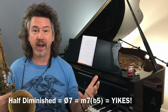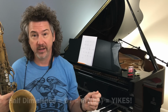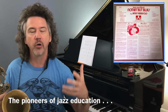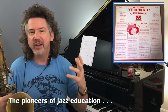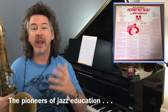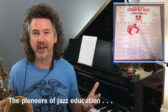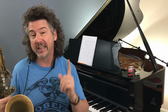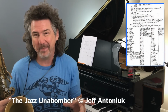Maybe some of you came up in an era where what there was, was the back of a Jamie Aebersold book. And Jamie and the people that were around him, Dan Hurley and Jerry Coker, and I'm forgetting plenty, David Baker, on and on, the folks that were inventing jazz education. We owe everything to them. All the current players and students and teachers, it all came from them. I will say though, there was a pretty scary looking sheet in the back of those early Aebersold books. It looked a little like the Unabomber had written out his treaty in the back of that book.